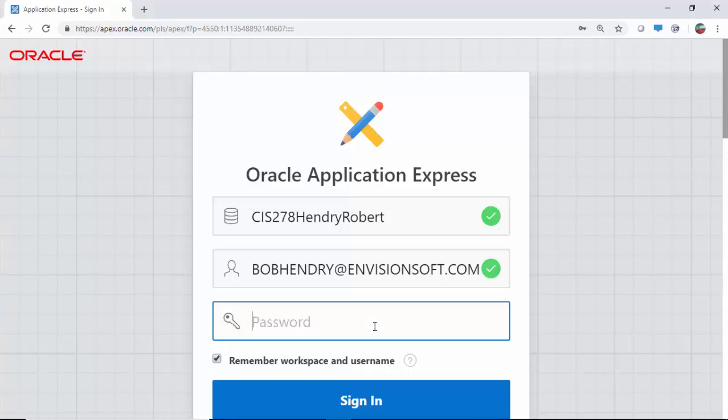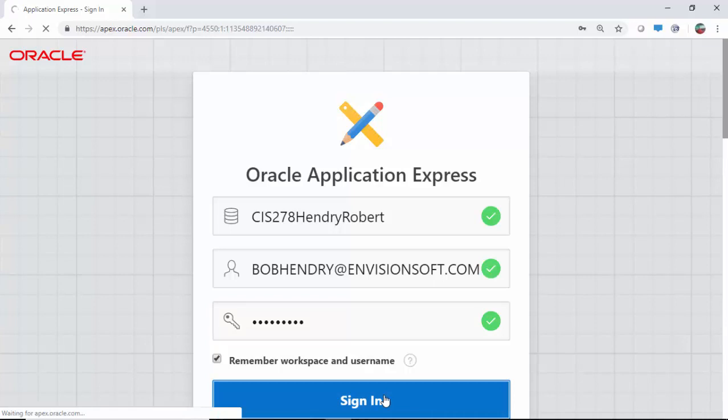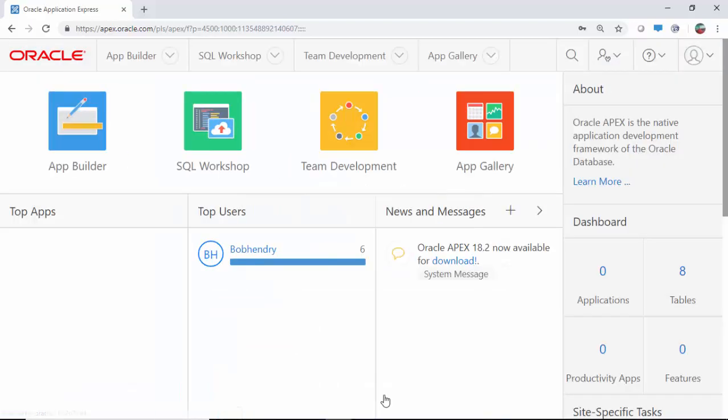I'm going to sign in to my Oracle Apex account, and we're going to build a simple table with about 3 or 4 different columns, and I'm going to show you how these different columns react to different data types. If you want to, you can use an existing table that you already have, but in this case I'm going to use a new one.